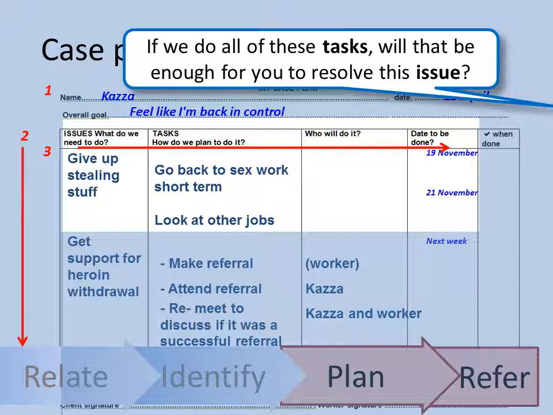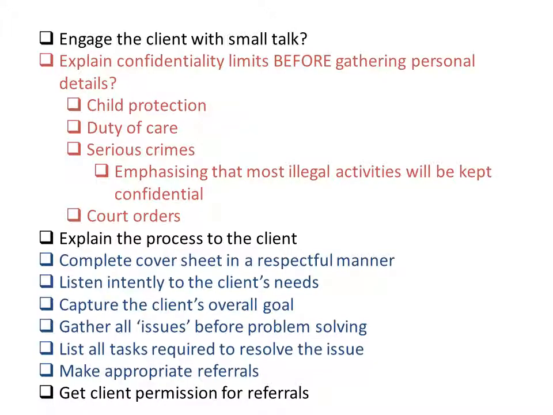Because quite often people just write a word or two, like they write Vinnies, rather than make the referral, which will be the worker's job, and attend the referral, which will be the client's job, and then meet again if it didn't work. So you want to write it step by step. These are people living in crisis. They need clear statements like that. And if I'm your co-worker, I need to be able to read it and know what's going on and what's my job. So that's, in a nutshell, all that stuff that was there on your cover sheet.